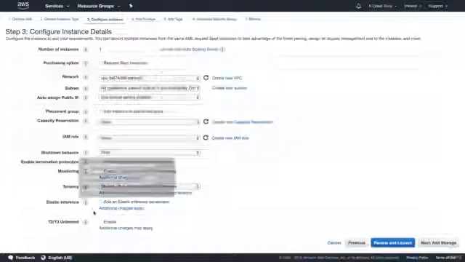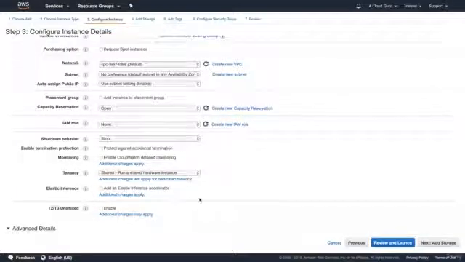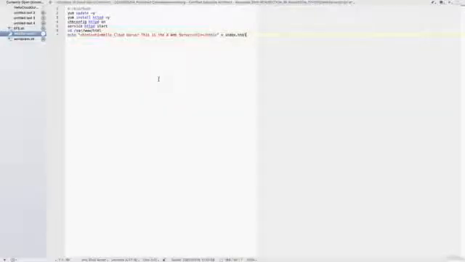We're going to use a bootstrap script, so scroll all the way down. This bootstrap script is available in the resources section of the course. All it's doing is a yum update, installing Apache, and making sure Apache restarts if the EC2 instance goes down. It's then starting the Apache service, going over to our /var/www/html directory, and basically making a little web page. And it says, hello Cloud Gurus, this is X web server, and then it outputs that to index.html. So you will need to change the X to whichever region that you're in.